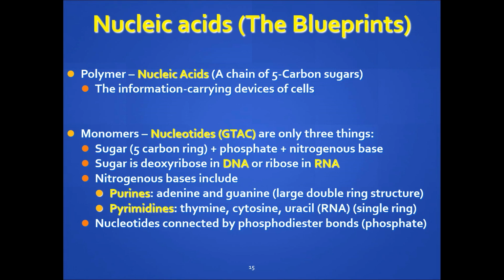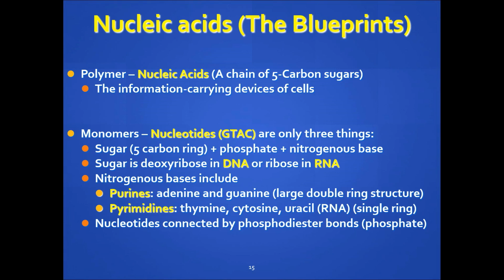The structure of a nucleotide has 5 parts to it. It has a sugar, which is where the DNA and RNA get their names. So deoxyribose, remember OSE means it's a sugar, so deoxyribose, or ribose in RNA. That's going to be the 5-carbon ring. There's going to be a phosphate. That phosphate's important for the connection of the nucleotides together to form the chain, so basically making the monomer into a polymer. And then we have the actual nitrogenous base. That's going to be what actually defines a G, T, A, or C.